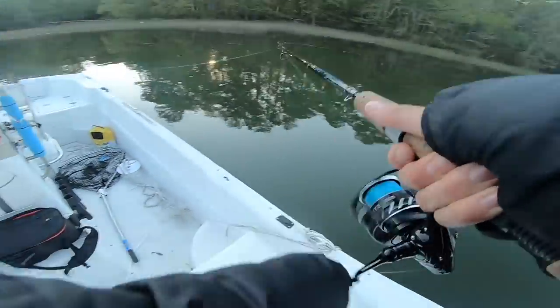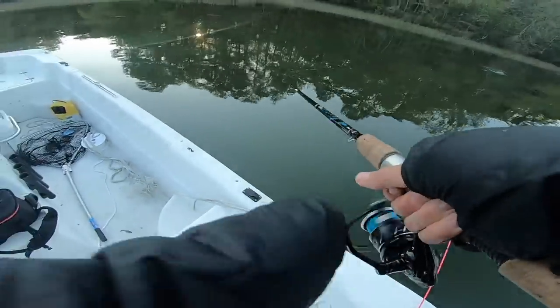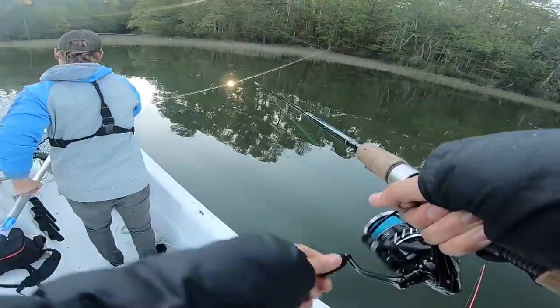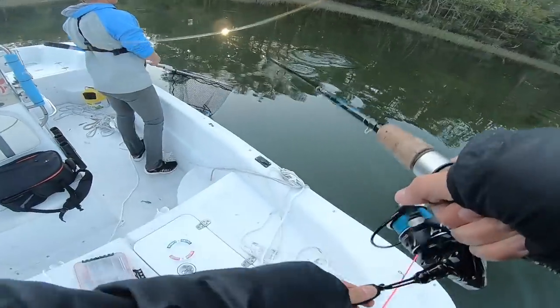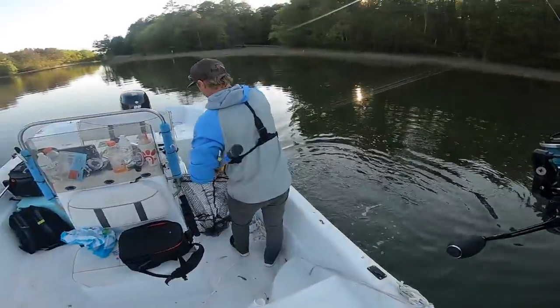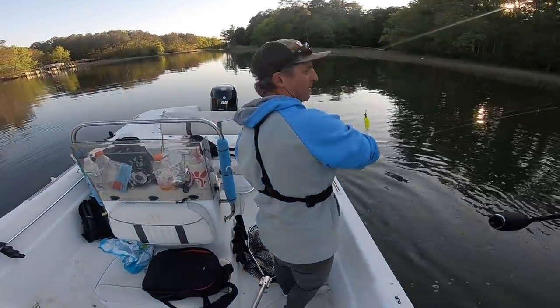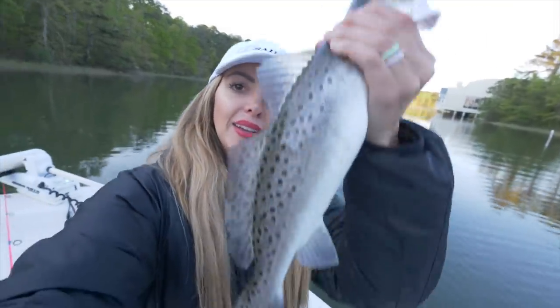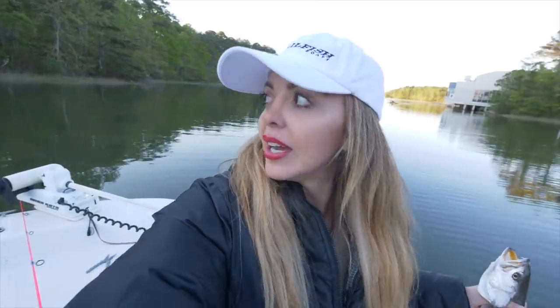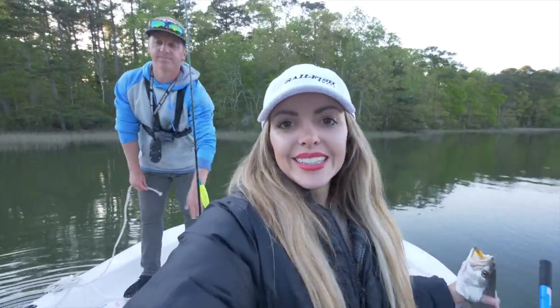That's a nice fish. Keep that line tight. This is what it's all about people - got a nice red on the end of my line. I don't know if it's a red or a trout on this little gudgeon. He's running but my cork is all jacked up. That's a nice trout. Sun is going down and these fish are literally stacked up in here. The more the sun goes down, the more these guys get hungry and bite more. We've already hit our two-man limit for trout and our two-man limit for redfish. Live bait, y'all - slaying it out here!